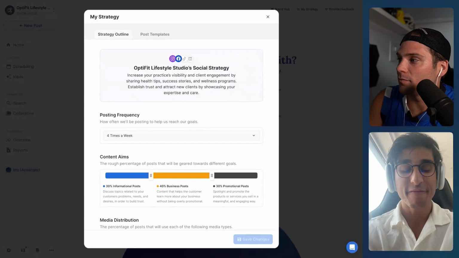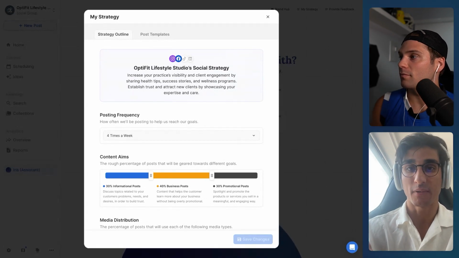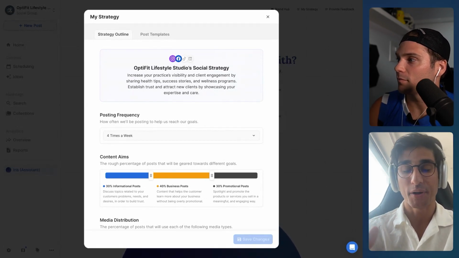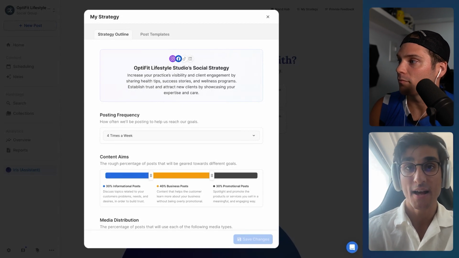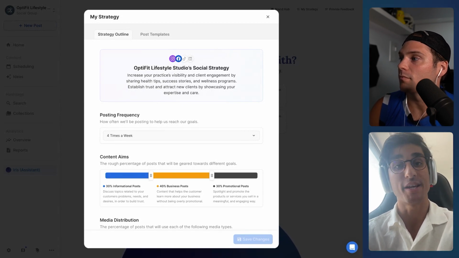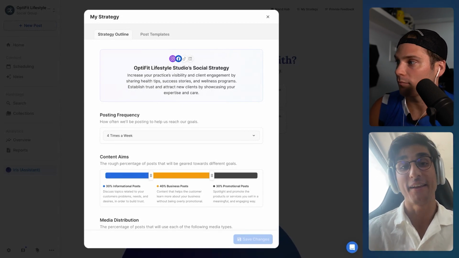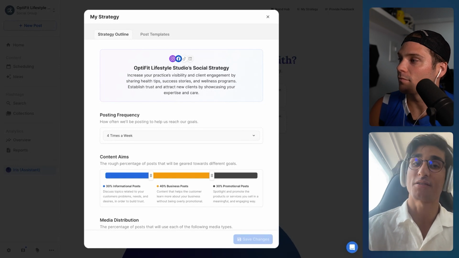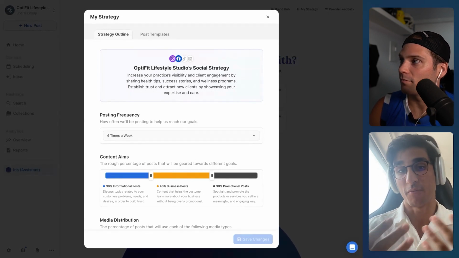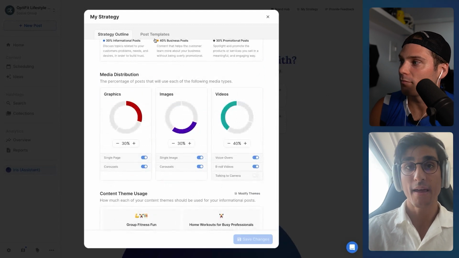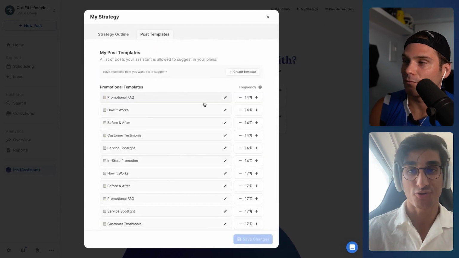But the benefit of really spending a little bit of time customizing this and putting in that additional information is you're going to go from an output from AI that's sort of 50-60% there to something that's almost always bang on, because you've spent that little bit of extra time in the setup. Iris is going to have a little bit more context in terms of what you're looking for, both from a strategic standpoint over here, as well as from how you want your post to be structured over here.